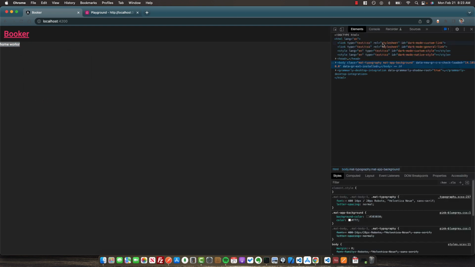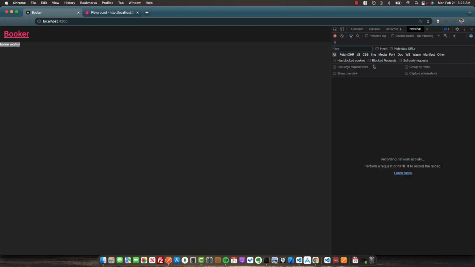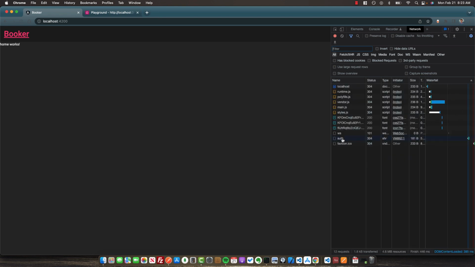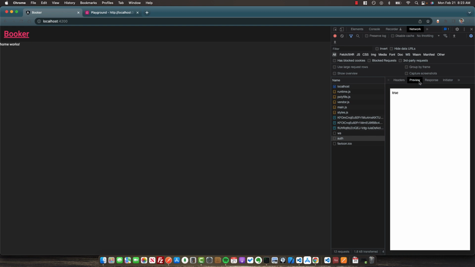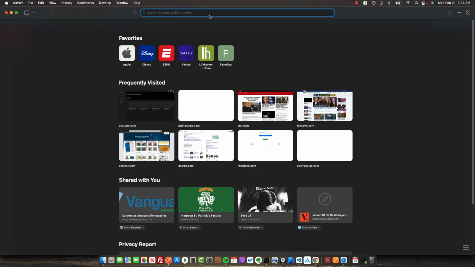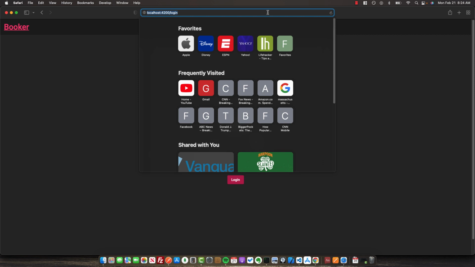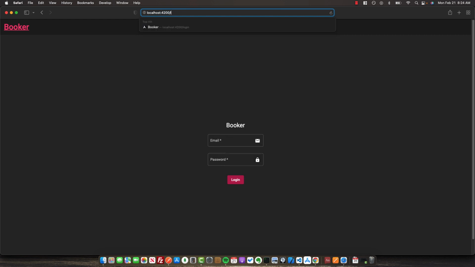And if we actually look at the network tab, when we refresh the page, we can see that auth call to see if we're logged in. And we can see we get the simple response of true back. However, if we open up an incognito window or a new browser where our cookies aren't set and we try navigating to the home page, we see we're automatically redirected to the login page because we don't have that cookie set. So we can see our auth guard is working just as we'd expect.